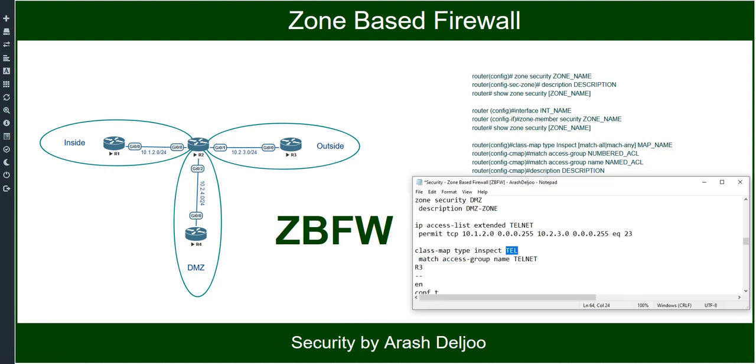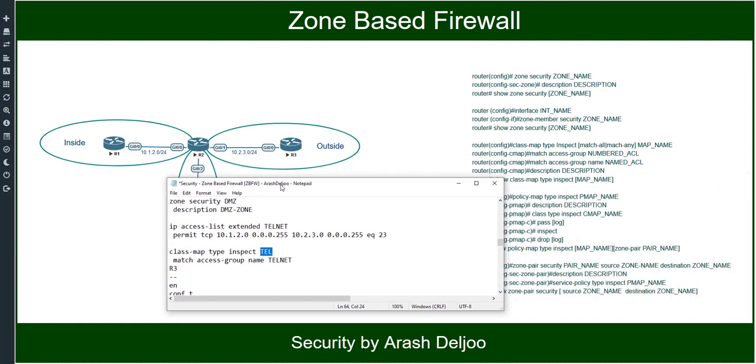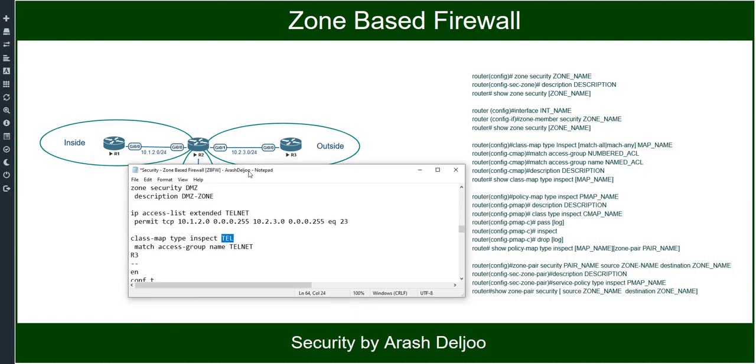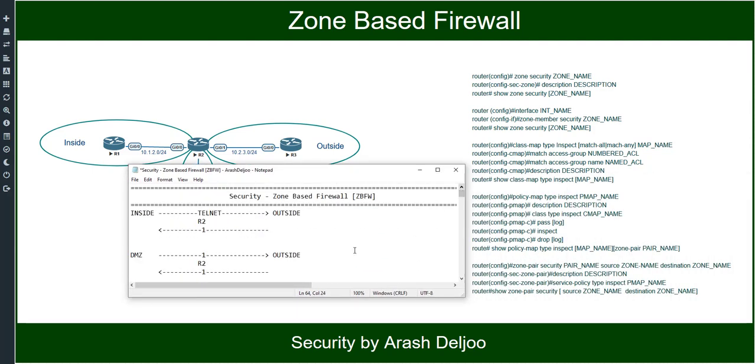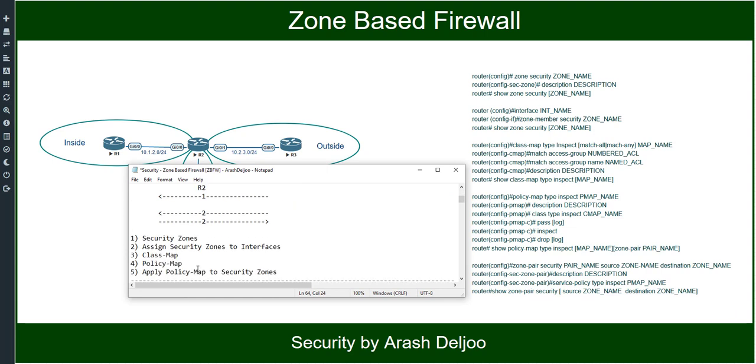Let me explain them here. In the policy map of the zone-based firewall, we have three most useful types of action. The first is pass. Pass means, for example, here this is the inside zone, connected to router 2, and then the outside. When you configure pass, traffic from the inside to the outside can pass through router 2.